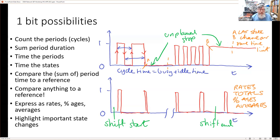So once we've got these counts, we can look at the rates at which things happen. We can look at totals. We can look at percentages, and we can look at averages. So the point is that from one single bit of information, provided we know the time that it occurred, we can relate that to perhaps the shift start time and the shift end time. And then the events that occurred, the cycles that occurred within that shift time, we can add them up. So you can see how we start to build up that dashboard from this very simple, single bit of information.